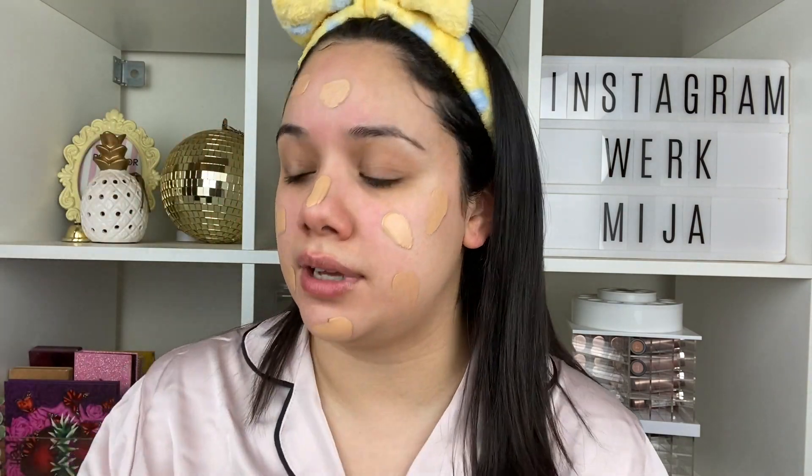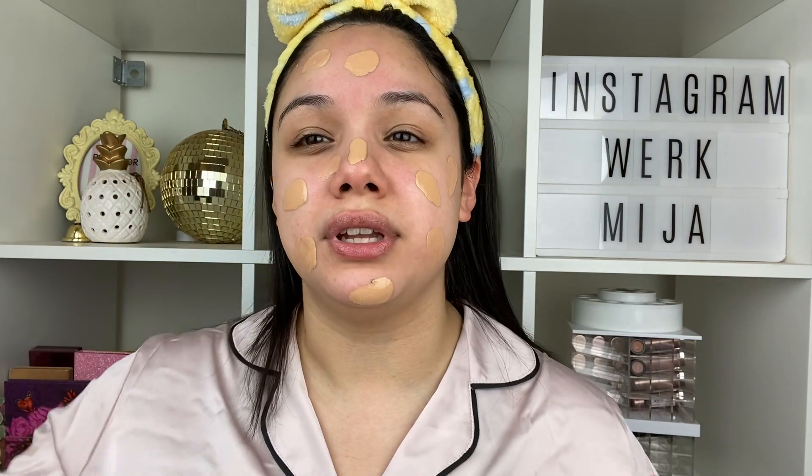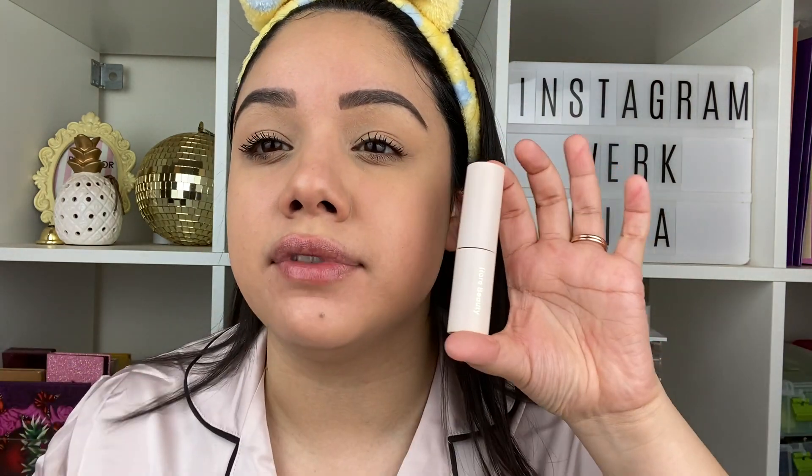Now that my face products have settled in, I'm gonna go in with my foundation — I just feel like I've created a canvas to really prep my skin. Going in with my e.l.f. concealer, let's set the under eyes. I went ahead and added on my brows and mascara really quick. It's a quick get ready with me because my focus is la comida. I feel like the simplicity is all about the foundation things because I just want a natural, natural-ish for a glam girl glow.